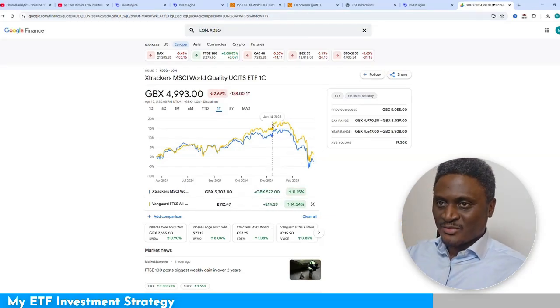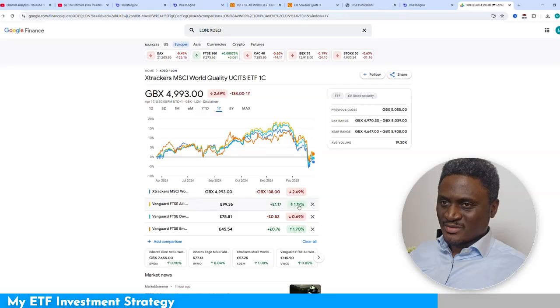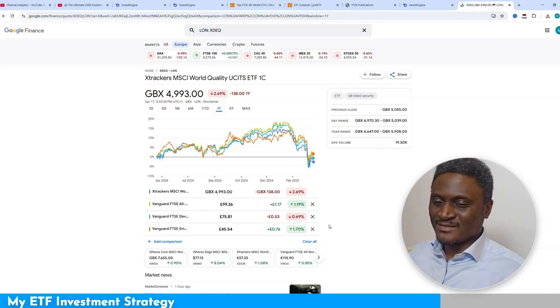But I guess it's because of all the fluctuations that are happening with the tariffs and everything. So you see what has happened in the last 1 year because of all these issues. Emerging markets, which is China, has gone up. Developed markets has declined. All world has also gone up, but less than emerging markets. So back to what I said earlier, that I'm maybe more bullish on China, on emerging markets than developed markets.